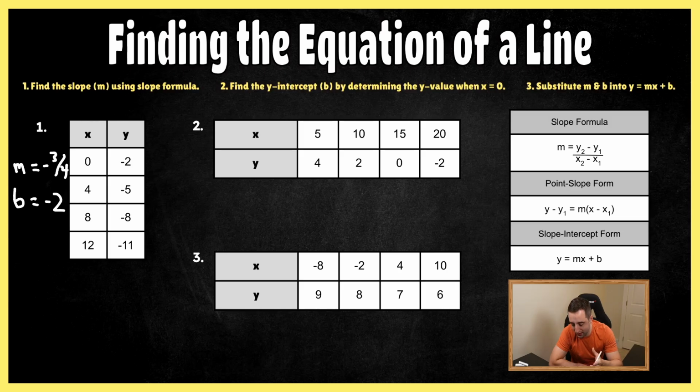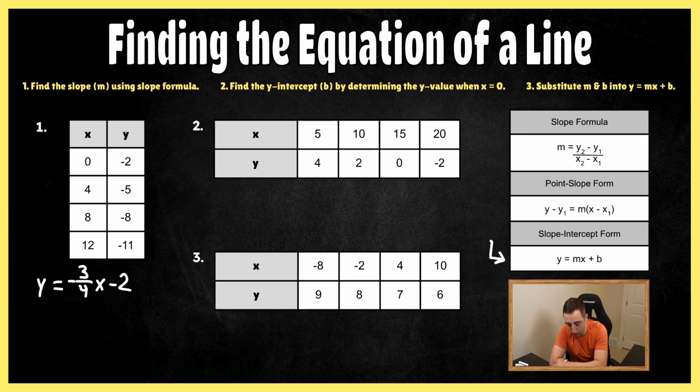So we have our two pieces that we need, slope and the y-intercept. So the only thing I need to do now is plug those into our equation of a line formula, which is slope-intercept form, which is y equals mx plus b. So we have y equals, our m was -3/4, so our slope, x, and then our b or our y-intercept is -2. And here's our final answer for the equation of a line for number 1. y equals -3/4 x minus 2. And now we're on to number 2. So let's go ahead and just leave that equation there and then jump over to number 2.